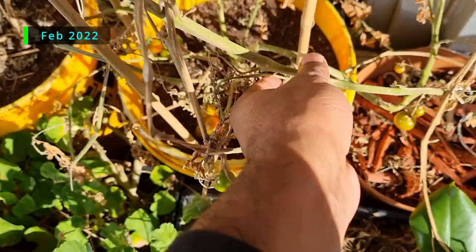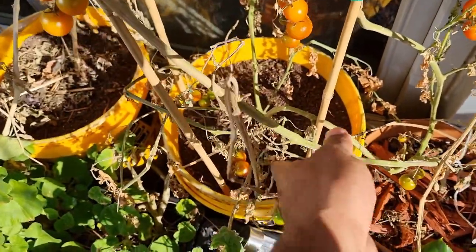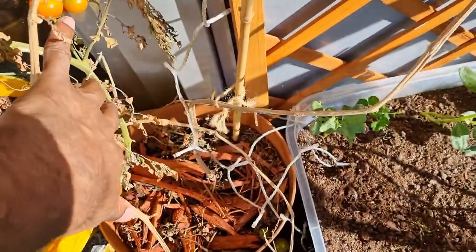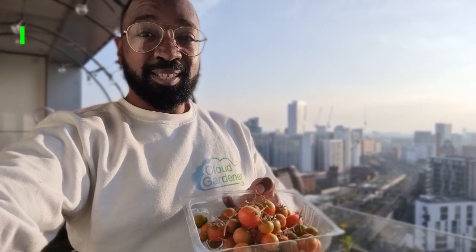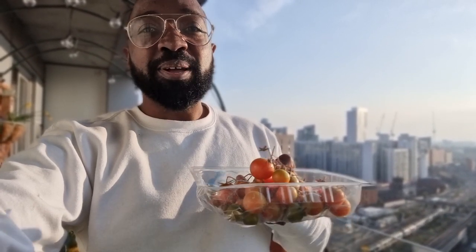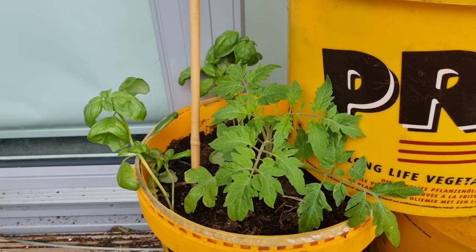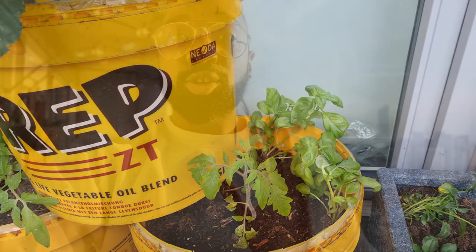Here are the tomatoes. To be honest, I could probably prolong the life of this tomato plant as it's still green, but I think it might be time to let it go and start afresh. The other plant is definitely gone but has some fruit on it, so I finally harvested the last of the tomatoes — and it was a very sad occasion. In its place I've been able to plant some beefsteak tomatoes and also another cherry tomato plant. I've also companion planted those with some basil, which should distract any aphids or whitefly — they were my main issues last year, so hopefully these plants should be a little more protected.